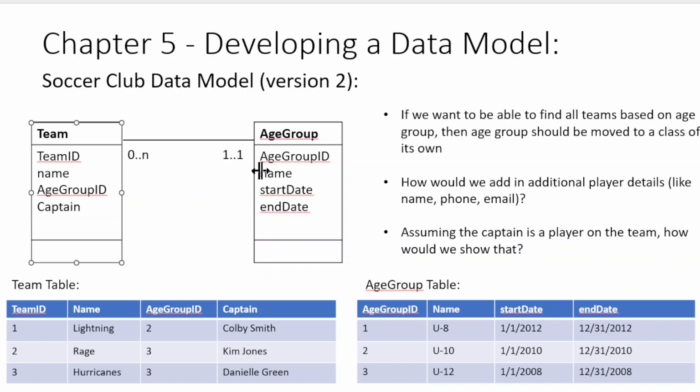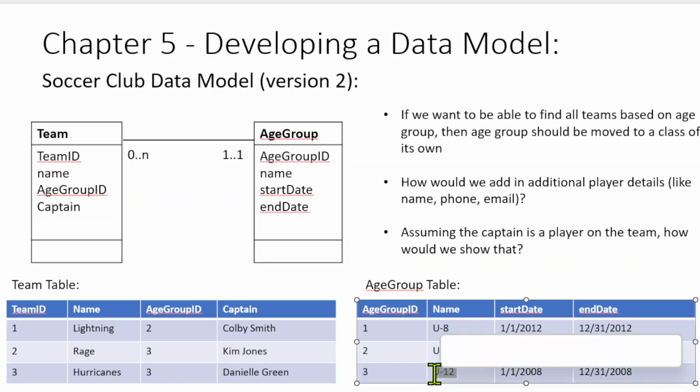But anyway, just looking at this, what we did is we took out the age group and put it in its own table. Again, up here, class, down here, table. Okay, so see what happens now. U12 is only going to appear once in this table. It's got an age group ID, so it has its own primary key to link it to, then you can share it over here with the age group. So you can quickly see that Rage and Hurricanes are both 3, which is the U12. Since it's only typed in once, there's no chance that you can accidentally type in U12 twice in a different way, because it's only used in here once. And that's a good thing.